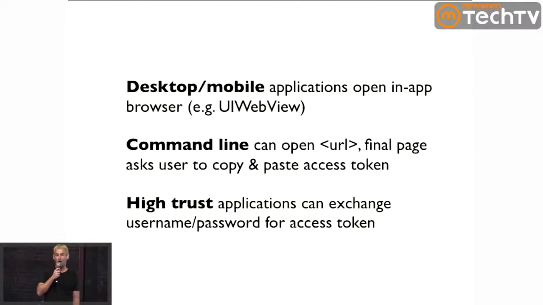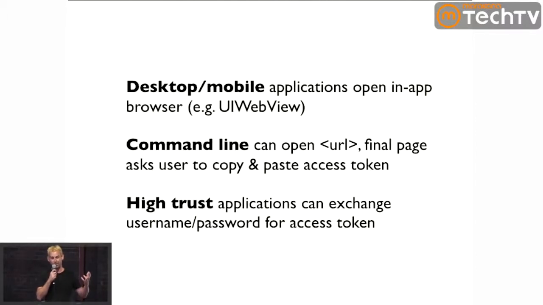Everything I showed you so far is examples for web applications. If you're writing something that's not a web application, the story is slightly different, but not that much more complicated. If you're writing a desktop or mobile app, you can just embed the web UI to do the authorization flow, and you need to catch the redirect at the end. There are a lot of examples out there on the web for doing that, for iOS, I looked at OS X, for Windows. If you're using the command line, you can also do the same thing.